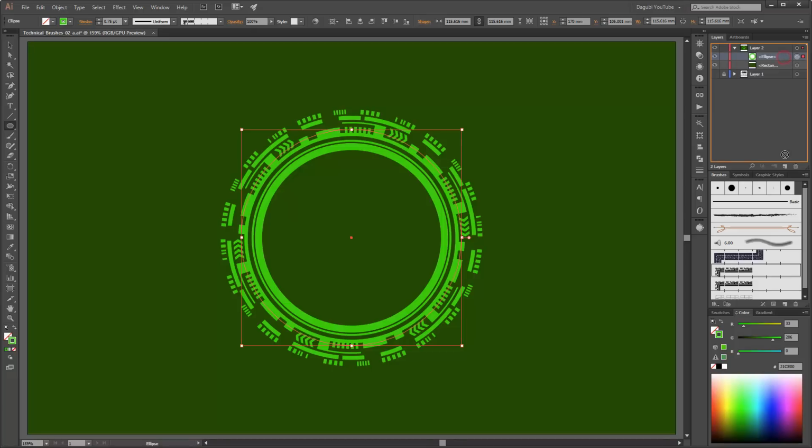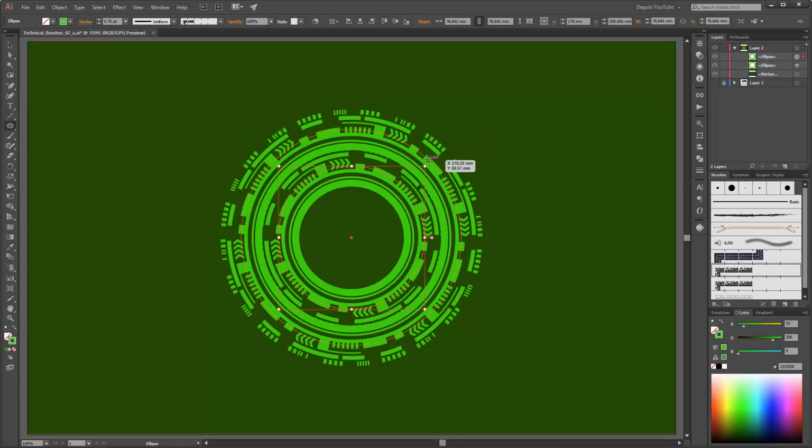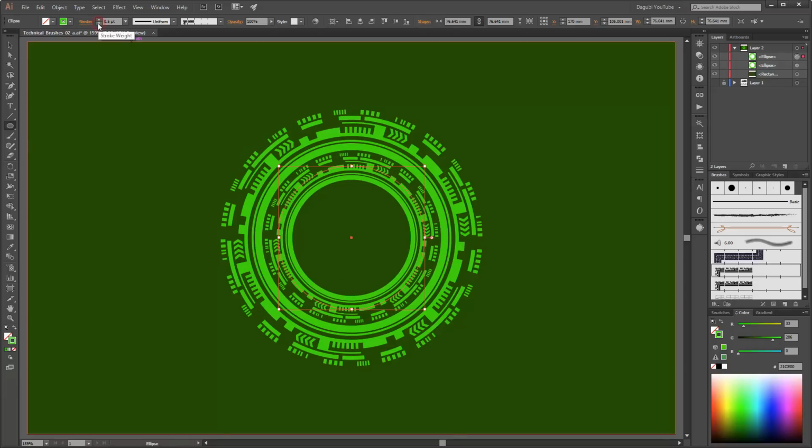Now make a copy from this shape. Please click on this layer and drag this down to the new layers button. Now shrink this and now you can change the opacity.